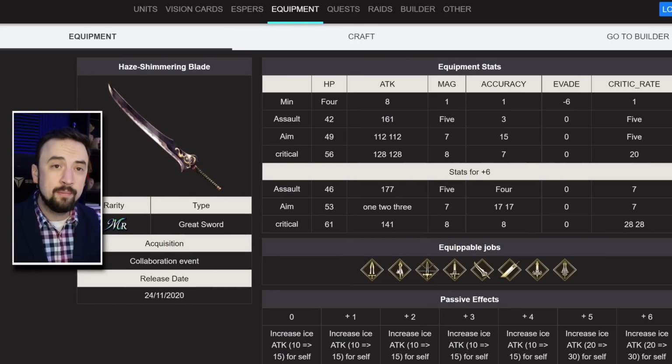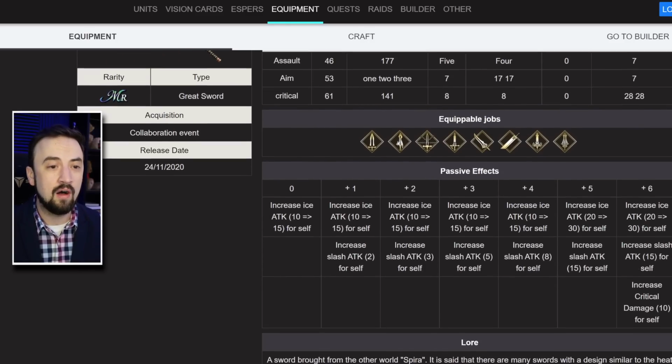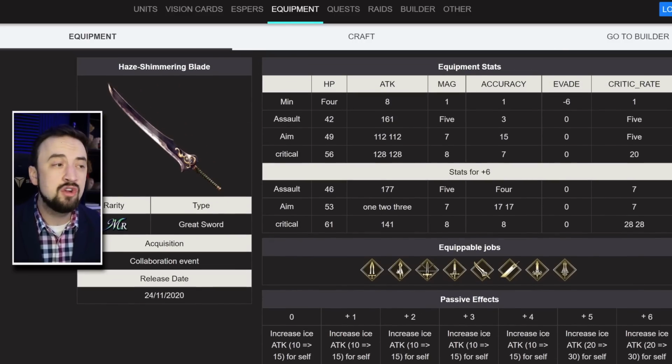Okay, the Shimmering Blade. This is Orange Sword, so it's the event sword that we're getting this week. This gets a big upgrade as well. Previously, it had Ice Attack 30, Slash Attack 15. That's staying the same. It is now gaining critical damage up 10, which is a very good buff for this sword.